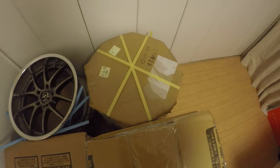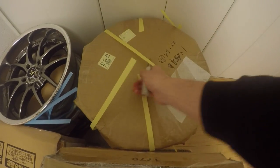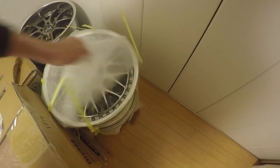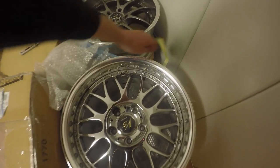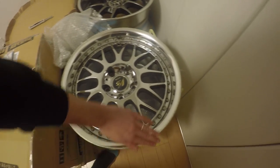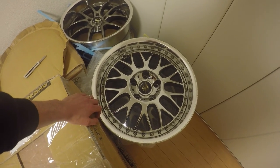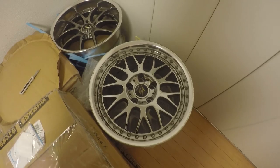This other pair here - now these are VSXXs. These are the VSXXs and yes, they have a nice bit of bling to them. Looks like at some point these were actually re-chromed in the center. They look really nice. Minimal gutter rash here, but as I said these are all getting re-barreled so that's not a problem. The customer was just looking for the best he could get in the right sizes that were perfect to re-barrel. If he wants to repaint or re-powder coat, it's as simple as sending the centerpiece off when the wheels are apart. That's going to look sick.